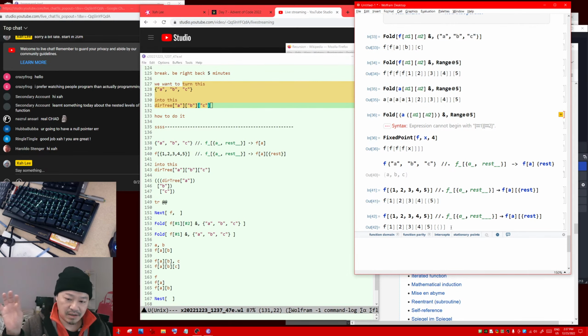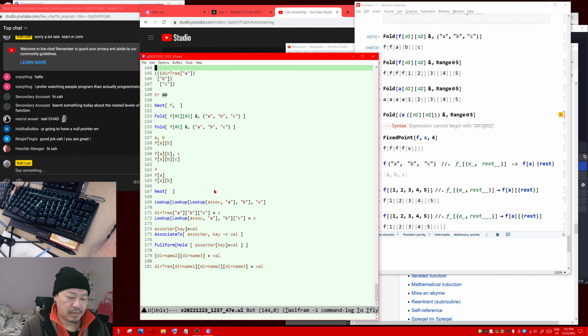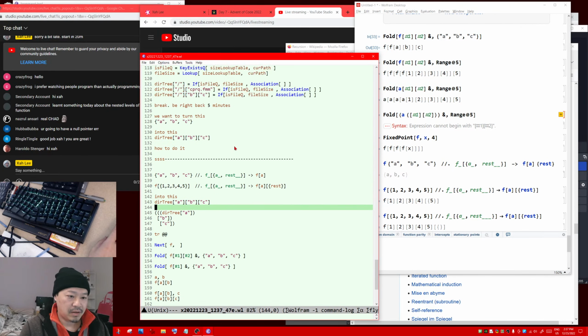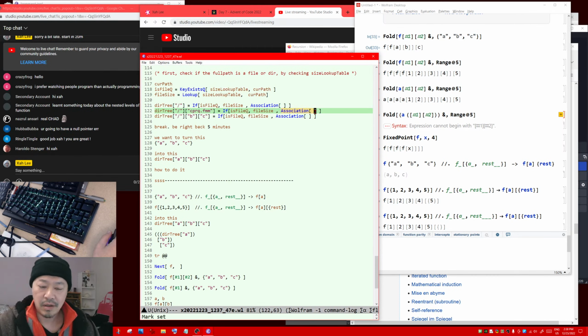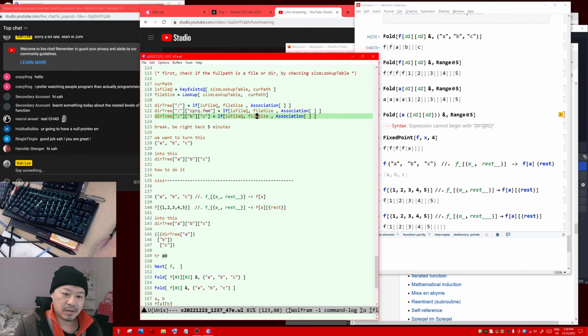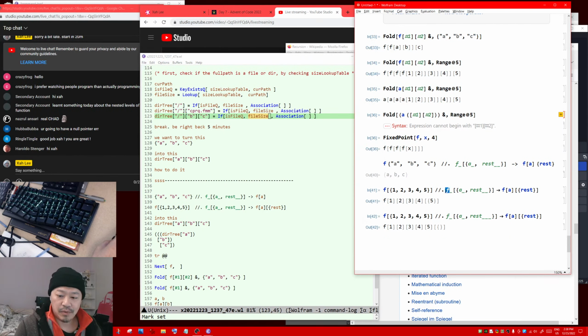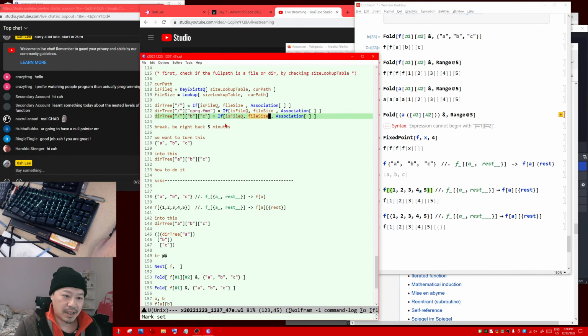You have to say equals to, either a file or like we did here. This part depends on whether it's a file or not a file. If it's not a file, we create a container association. If it's a file, we just set it to the file size. Okay, so we can modify this and move on. Modify this so that it actually works.